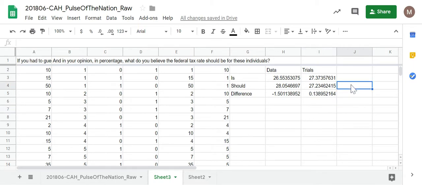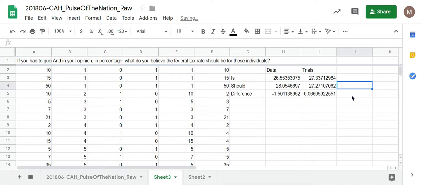And if I just center my mouse over here and start hitting any key like delete, every time I make any change like that, it'll reset these two columns of random 0s and 1s. It basically runs a new trial for me to see if I can generate this difference of 1.5 just by randomly assigning people to the two columns. There's a trial, nope. Again, nope, 0.46, 0.71, 0.81.